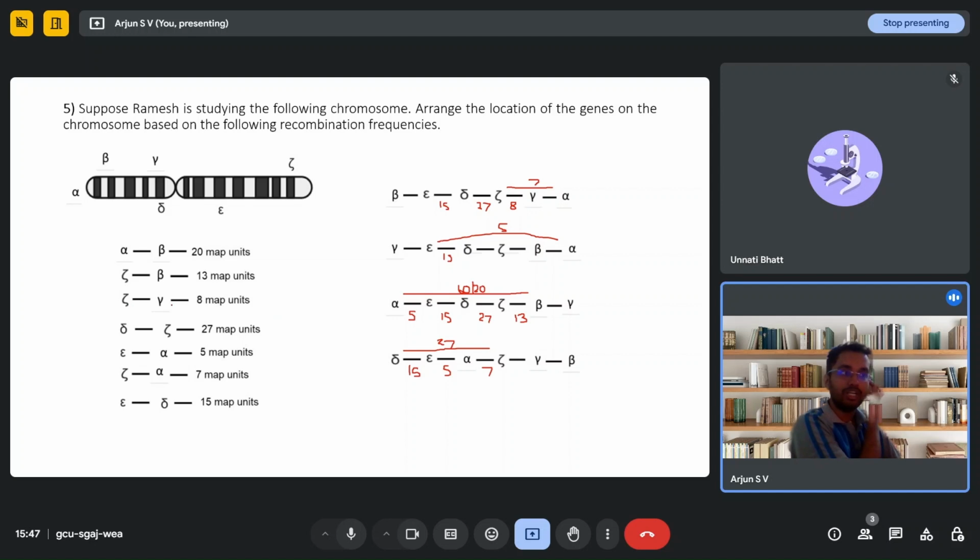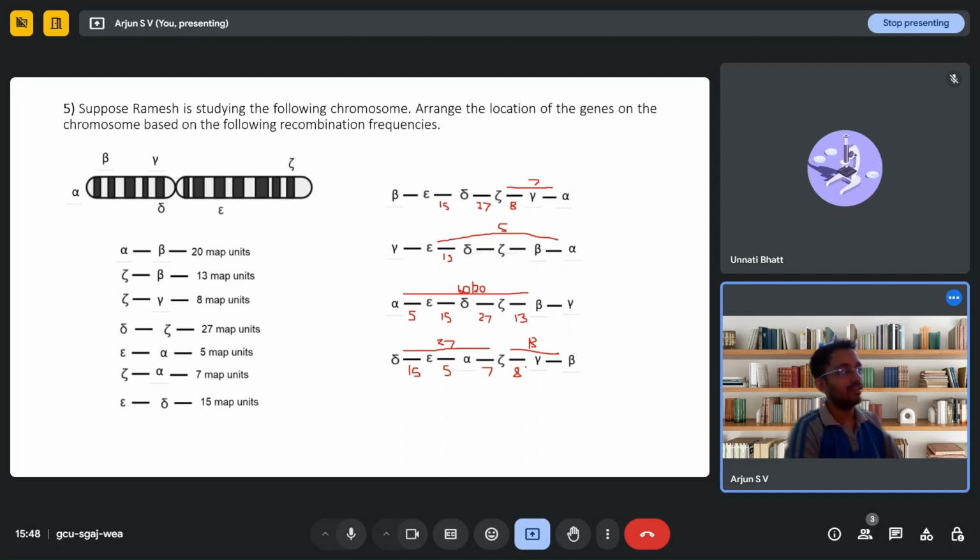And if you can also see other things, your omega to gamma gives you 8 map units, and omega to beta gives you 13 map units. And so technically your gamma to beta should give you 5 map units, but it's not given here anyways. So it can be possible that it's 5 map units. So overall we can see that all of this information comes together properly, and I think we are just missing one thing, which is alpha to beta.